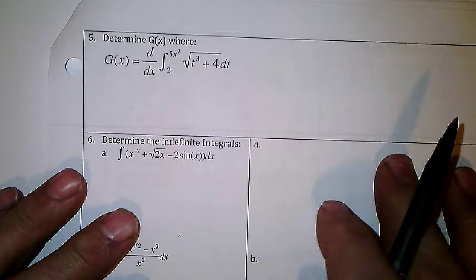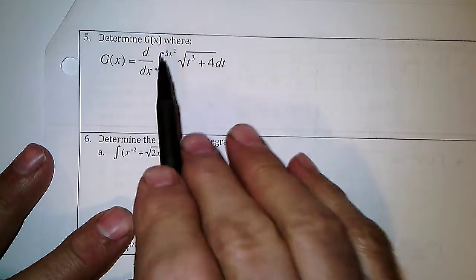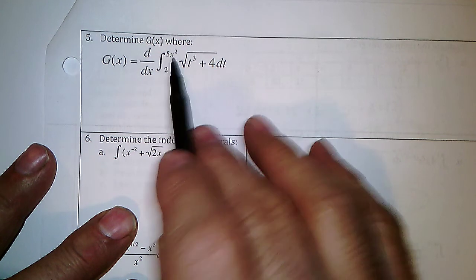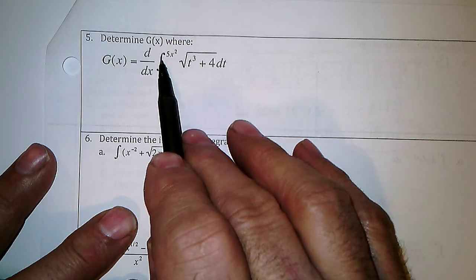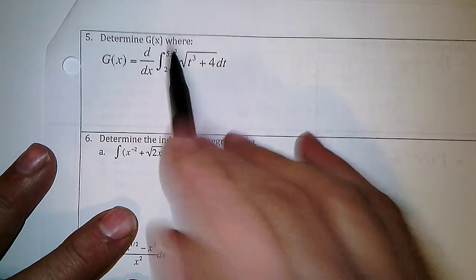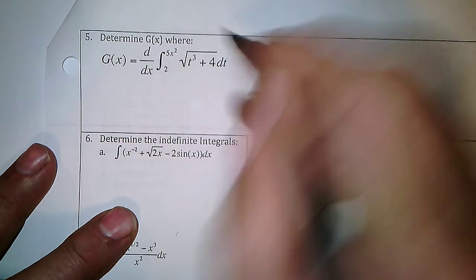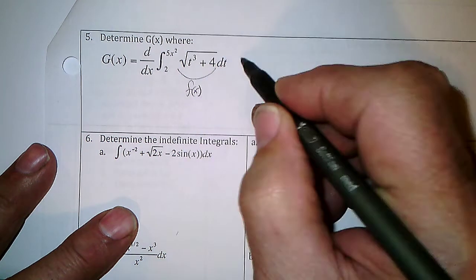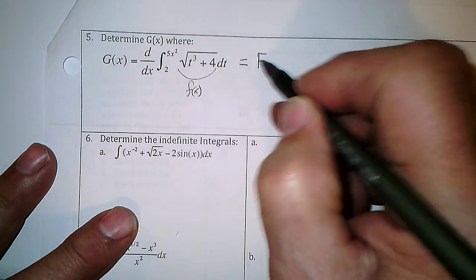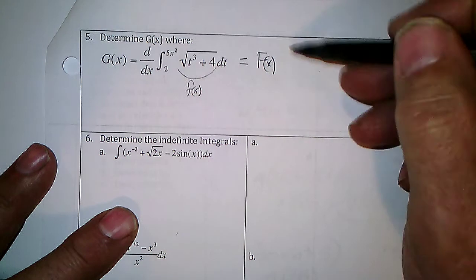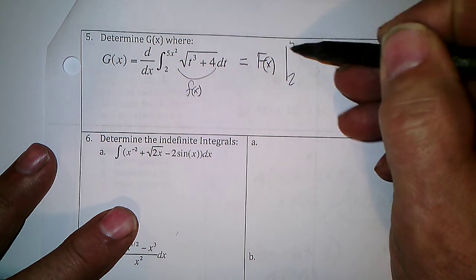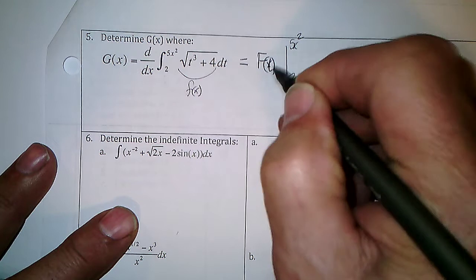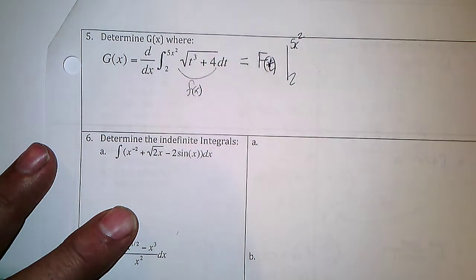Okay. So for these, if it starts with a constant, you can ignore this, and it goes to something here, and we're taking the derivative of the antiderivative. It just gets this function with that put in. To help you see it, if this was some sort of f of x, then this would be capital F of x evaluated from 2 to 5x squared. Actually, t, f of t, because this isn't x.